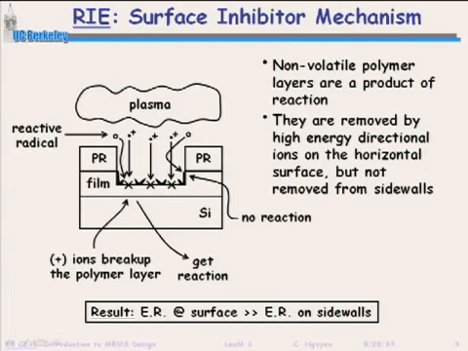Okay, so this is just the other mechanism. This is called the surface inhibitor mechanism, where you're using a polymer to advantage. You're still damaging something to allow etching in that direction to go faster, but this time you're damaging a polymer. Okay? So two different types of reactive ion etching. A very important one for MEMS application is what I mentioned briefly before. That's deep reactive ion etching.